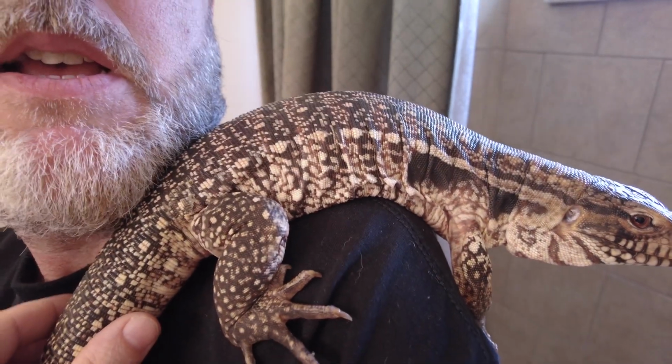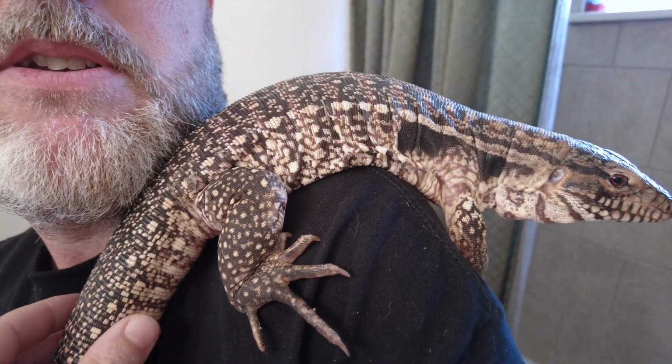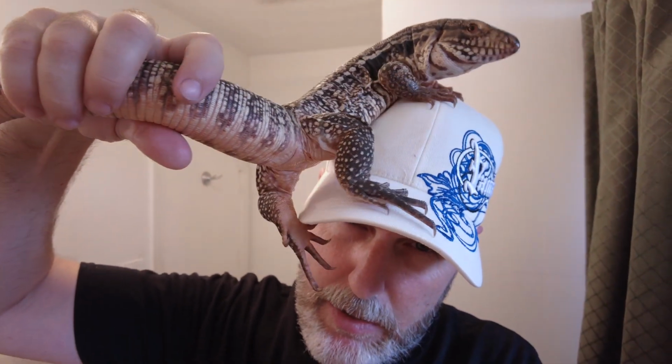Let's see if I can. She looks really good. Her color looks good. Her skin looks good. But let me just show you. I don't do this a lot. I'm balancing my camera and my hand and the Tegu. So if I'm in an odd position, I've got this vitamin E that occasionally I put on her back. It really brightens up her color, and it's obviously got to be good. I put it on when I or the Tegu scratch me, and the scratches heal up, I think I could say considerably quicker. It's known that if you put vitamin E on your scratches, they won't leave scars. So I just put that on her back and her tail from time to time.